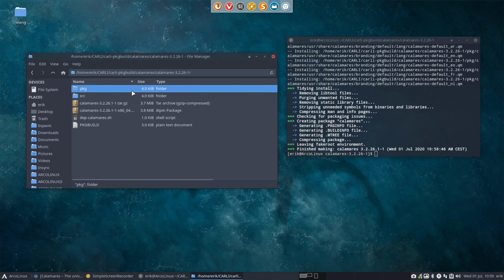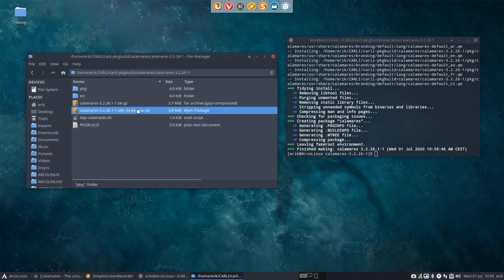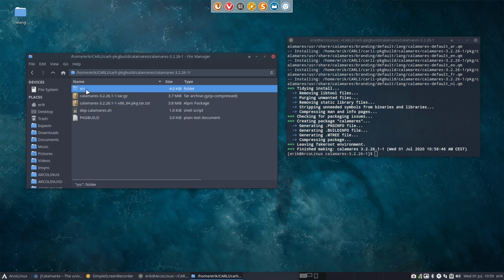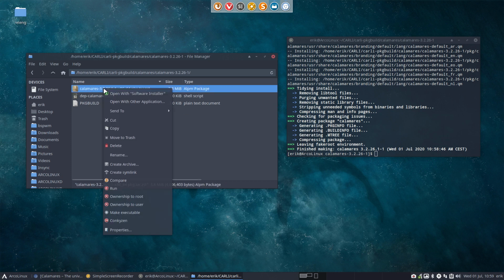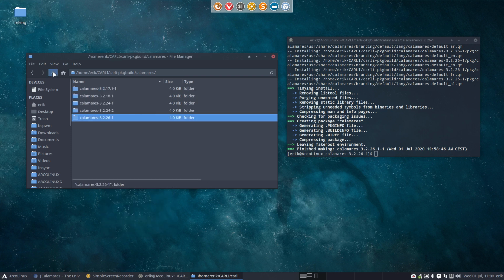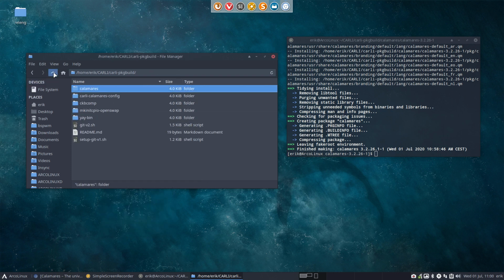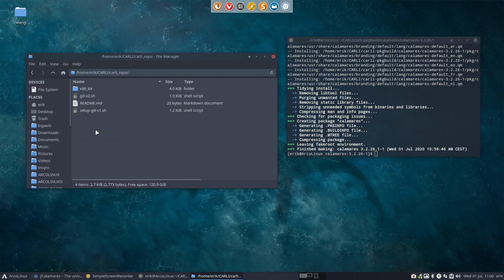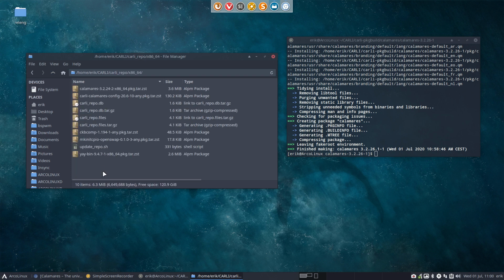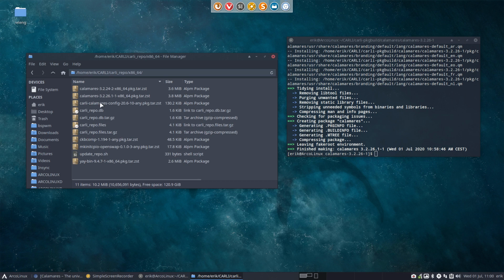So what do we need? We need the tar.zst. All the rest I don't care. So don't care about this one, don't care about that one. This one needs to go. So cut it from here and put it on my repo. Whereas the repo here, Kali repo x86, Control F. This guy, Control V, by the way. This guy is gone, but I don't need to delete it manually.